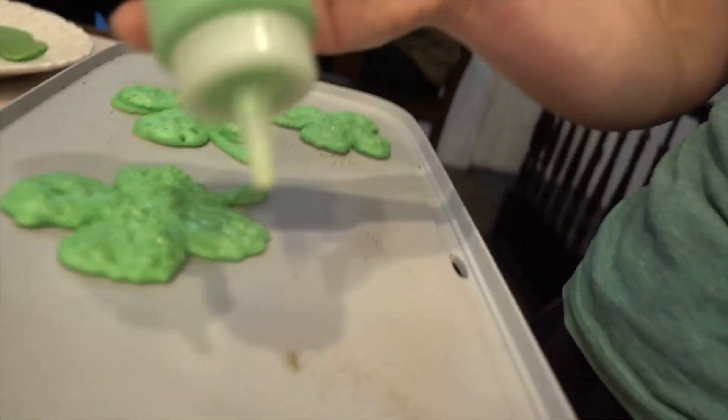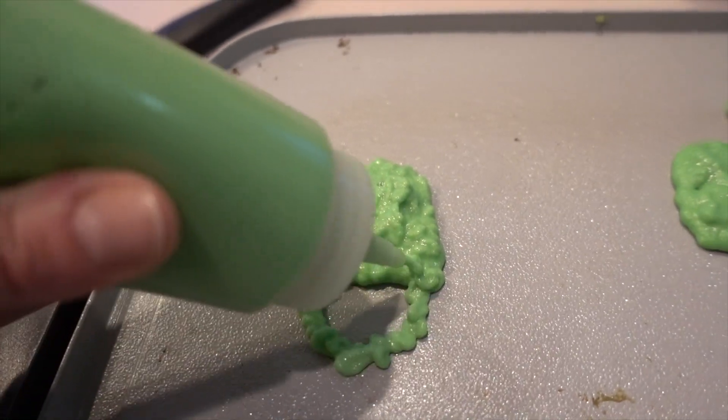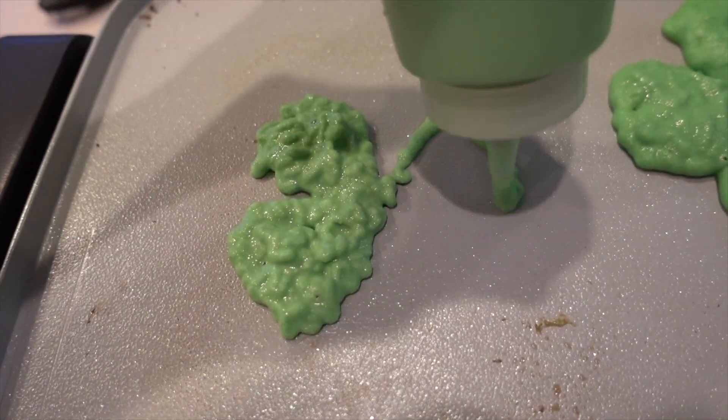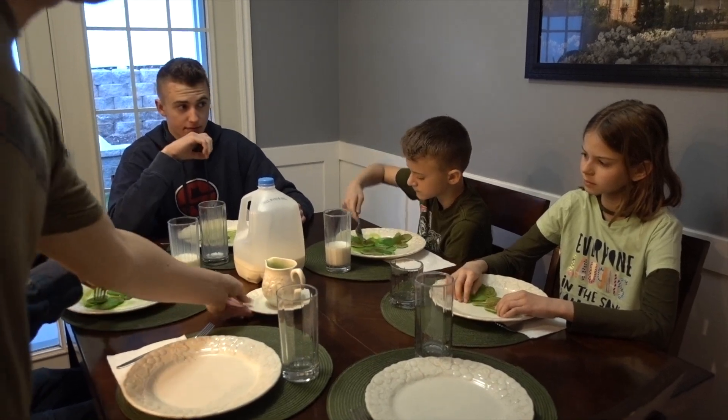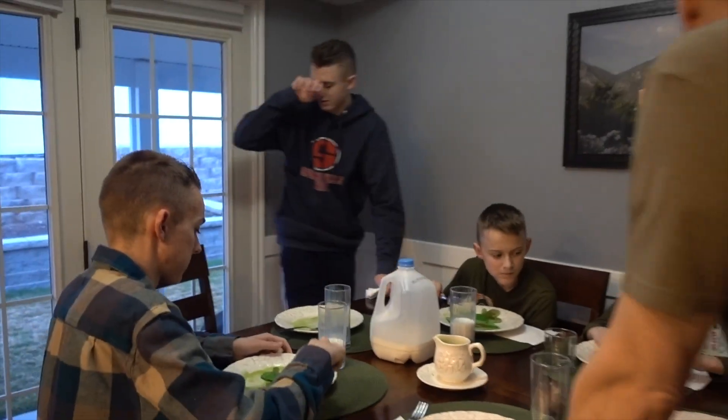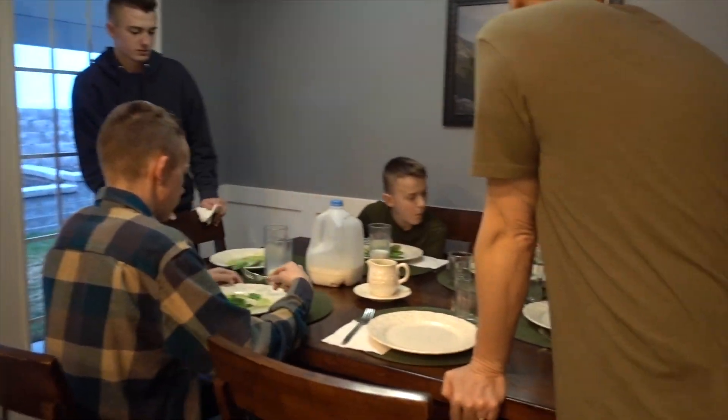Ta-da! Okay, this is totally funny. I am making my pancakes with a different type of batter. It's like a paleo batter that's made with almond flour instead of regular flour. And can you tell the difference when I squeeze them out? It's like lumpy, kind of grainy. That is one sorry-looking lucky charm. Got some green buttermilk syrup. You may not have green on the outside, but they're definitely gonna have it on the inside.